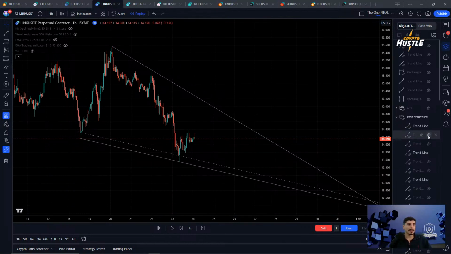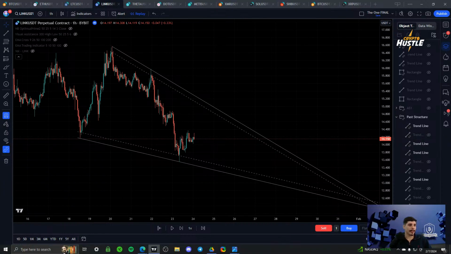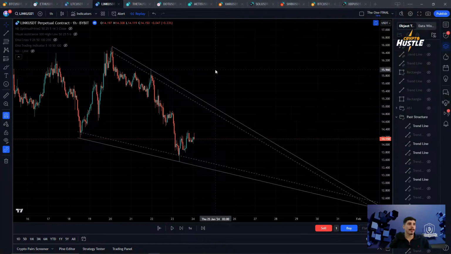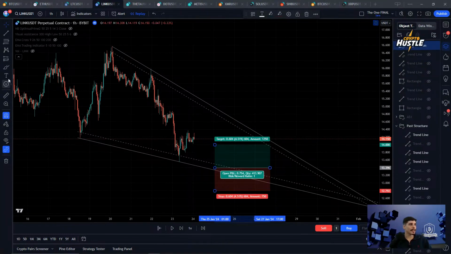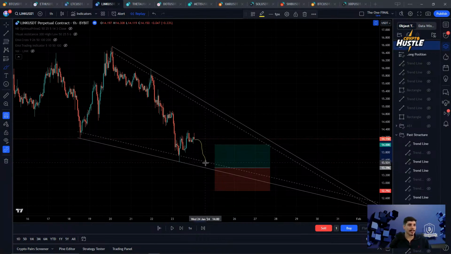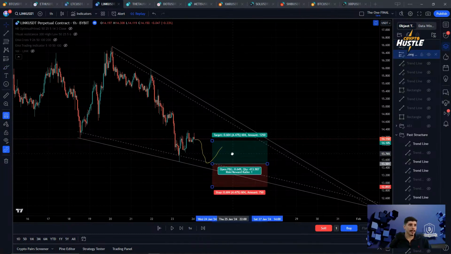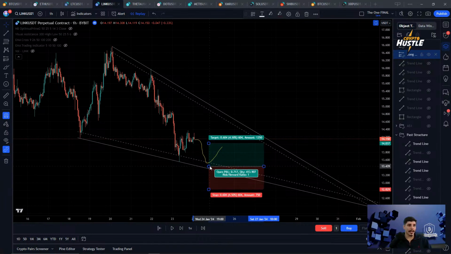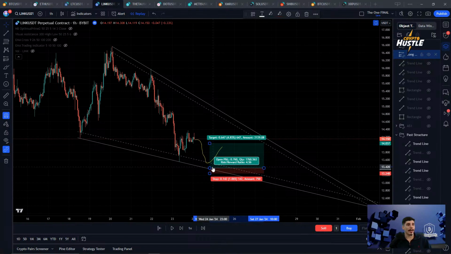Our best entries are going to be along this point right here, the bottom line. These are going to be our best entries for long. Now, wherever that ends up being, price may, in this instance, not do it. But if price comes back here, you see it touch that low and come into this zone, you're going to want to start looking for your entries right in that zone. If you try to wait towards the end, you'll get the best reward ratio, but the price could leave you behind.